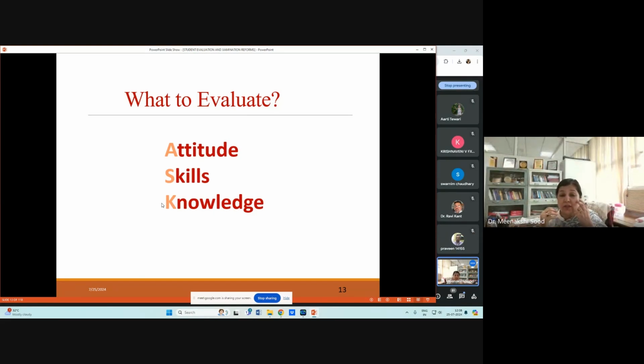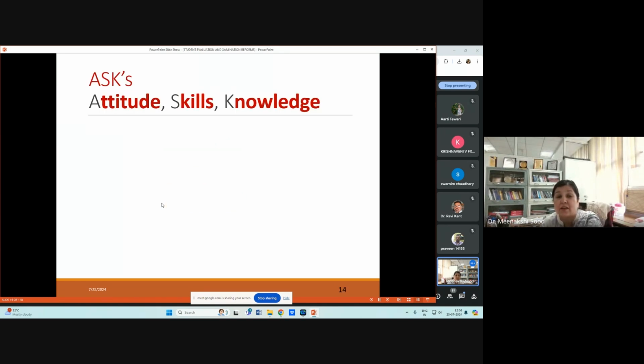Okay, so now we have to talk about the education system in terms more about the attitude also. Obviously the knowledge and skill has to be there. So now the evaluation, when we talk about in our institutes or class, we have to evaluate the student on the basis of all the three factors: knowledge, attitude, and skill, right?